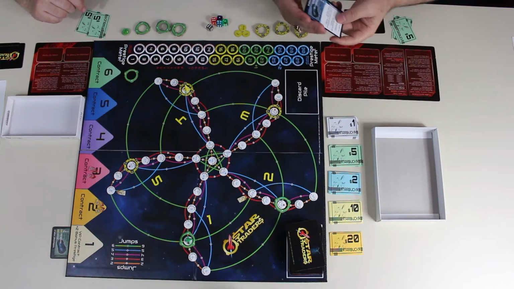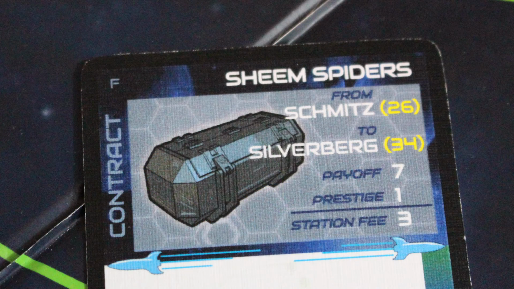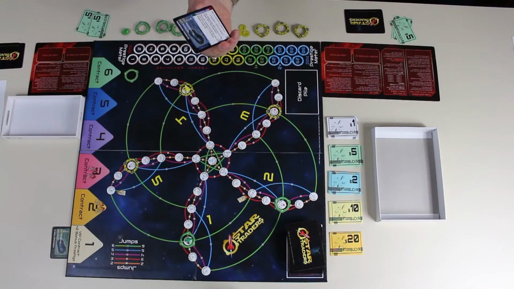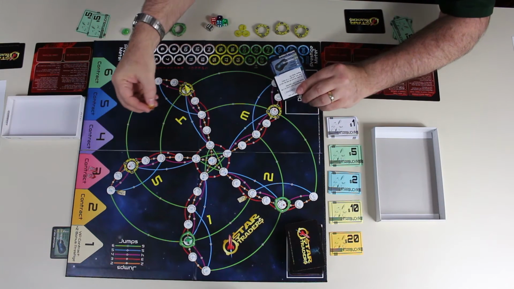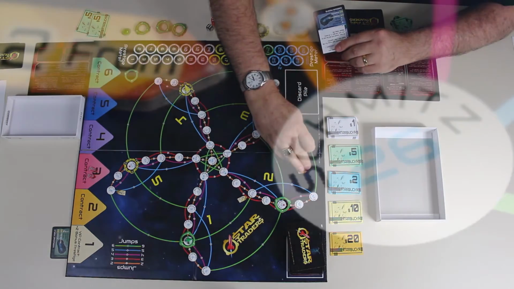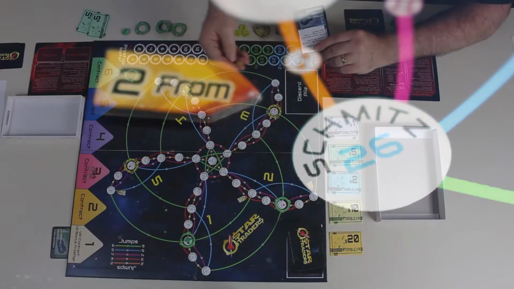I'll go ahead and pull the second contract. It is delivering Sheen Spiders from Schmitz, that's number 26, to Silverberg, number 34. So it will be the second contract, so I come over here and get the number 2 arrows, and I am delivering from Schmitz, 26. So I put the number 2 arrow there, and it's going to Silverberg.